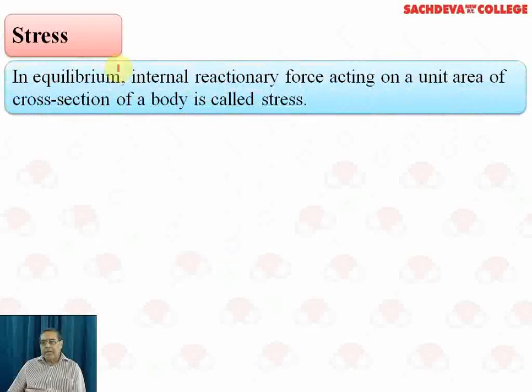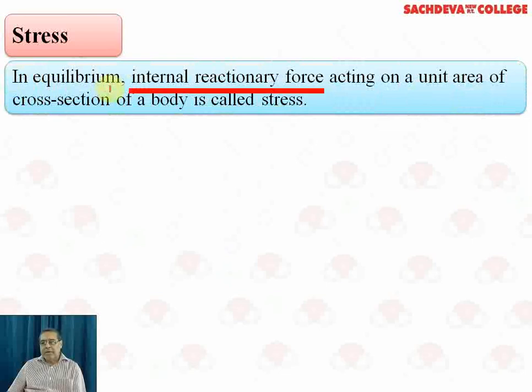So now we come towards the stress. As I have explained earlier, it is force applied per unit area normal to the surface. Force can be taken as mg and area can be taken as area of cross section, that is pi r square or pi d square by 4.